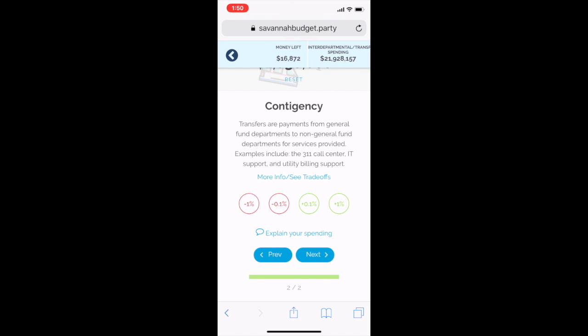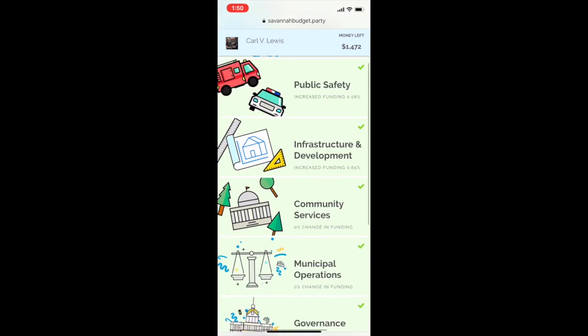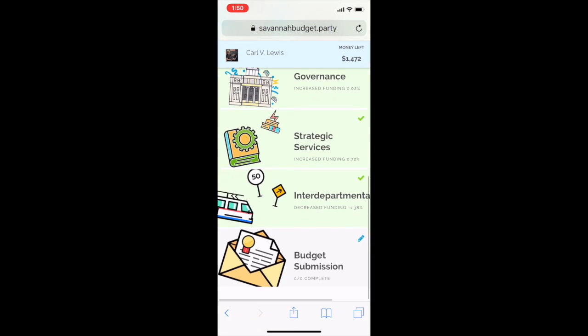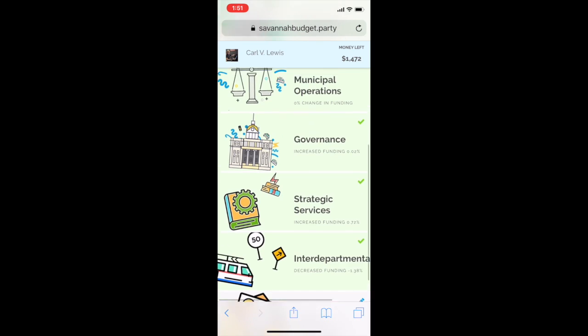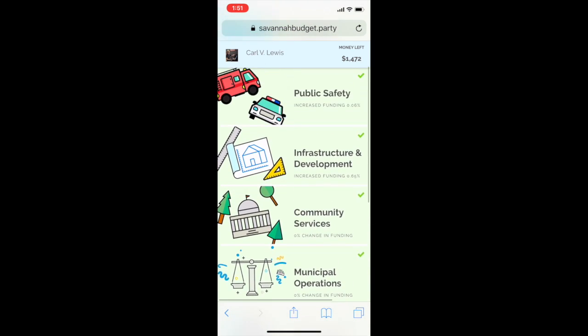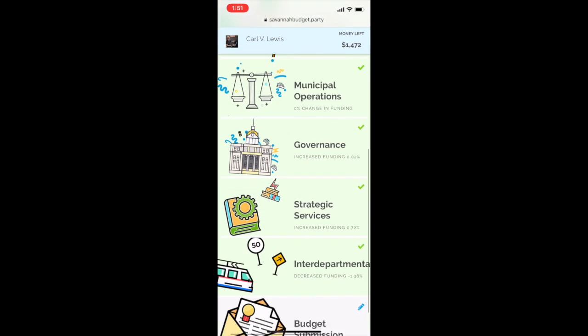If we don't get it to 0, or close to 0, then we'll have a budget shortfall, and that can't happen. It has to match up. It's called zero-sum budgeting. So now that I've done all that, I've got a little bit, like $1,400 left out of that whole big pot of money. I'll spend it all. And I can see here, the change in funding in each one of these. I can see the percentage change in funding.